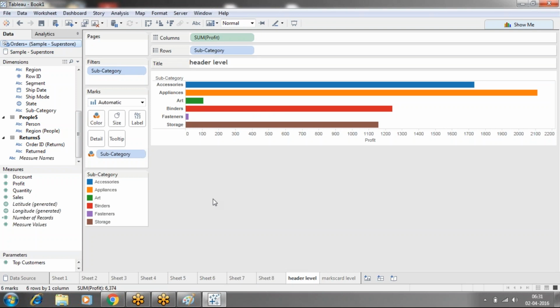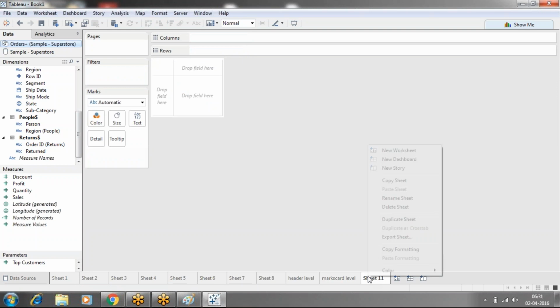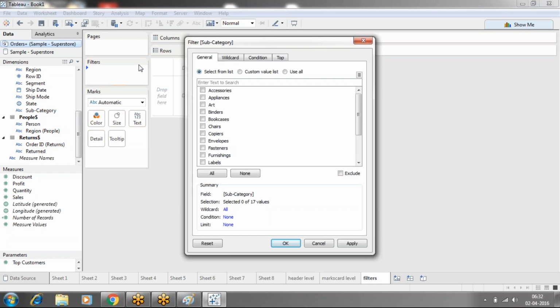These are all the three levels we have done, and finally we have one more thing known as filter shelf level. By the help of the general tab, we can filter the data. Here, if I drag subcategory into the filter shelf, we have the general tab. Here in general we need to select whatever fields we want. I am going to select all six, then apply, then okay.